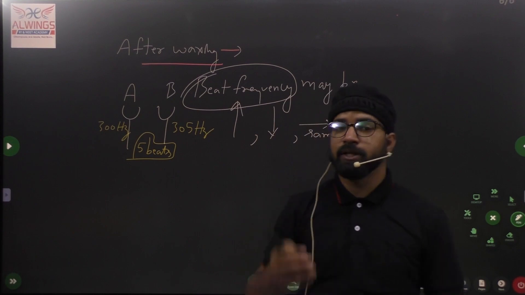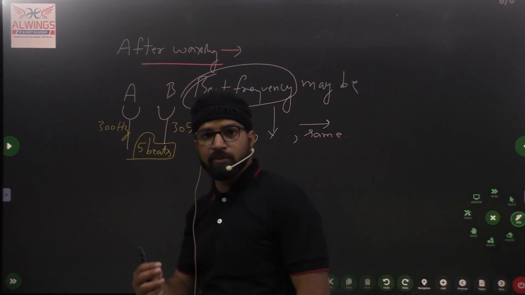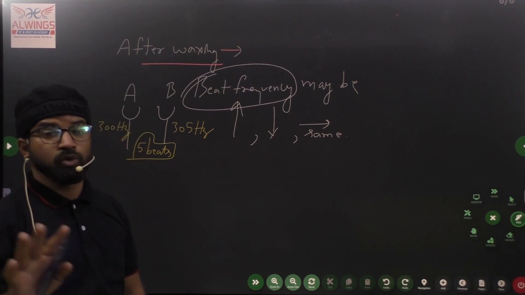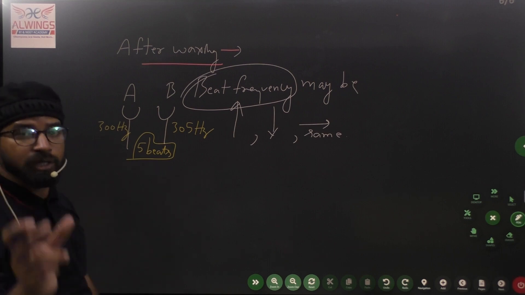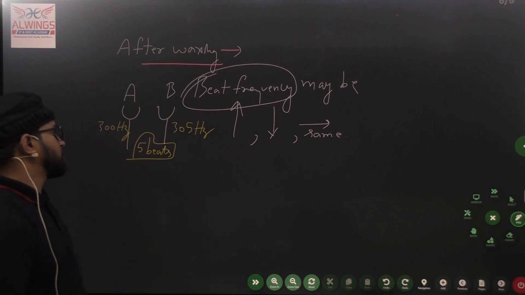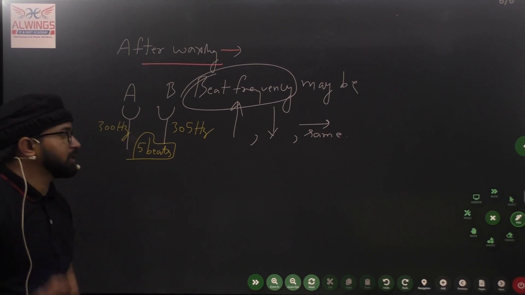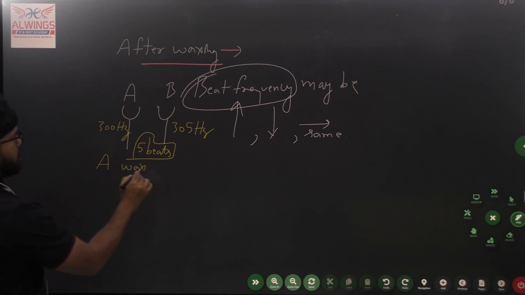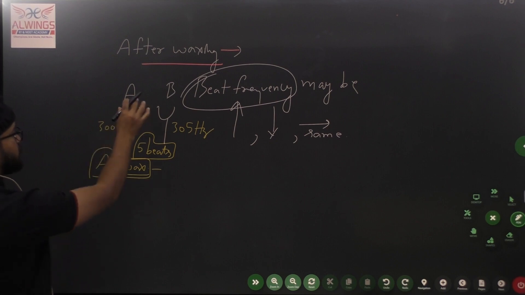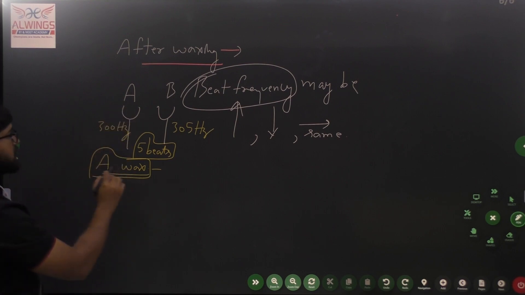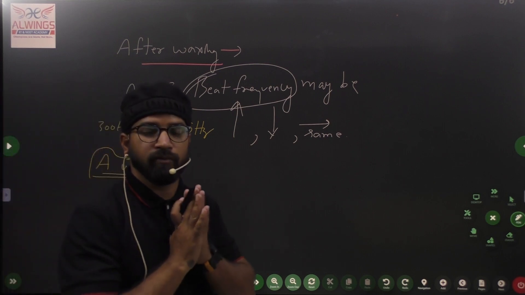In one second: louder, zero — that is 2 beats; louder, zero, louder, zero — that is 3 beats. If there is only loud sound with no zero, that means 0 beats — that is the condition of tuning, the condition of resonance. Now, if we do waxing over A, the individual frequency of A will decrease. B frequency will remain 305 Hz because we are not doing anything with B.